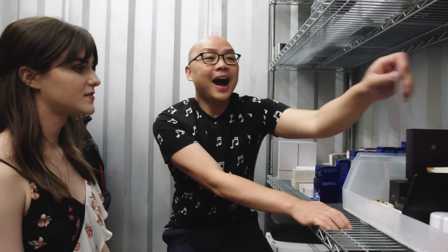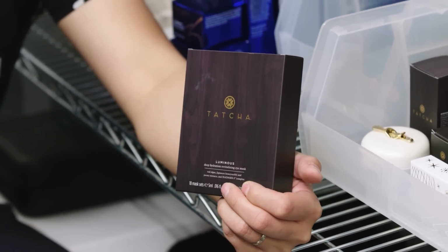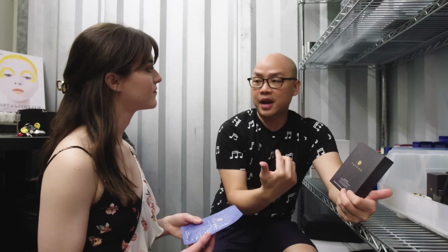Do you do sheet masks a lot on your clients? I do the eye, but I don't do the face. Oh, interesting. Why is that? I'm usually working with the hairdresser at the same time, so it's really difficult to have the mask on. Mm-hmm. What I do is I usually, in the evening, put this in the fridge, in the freezer, so it's super cold by the time. That's nice. I need it. And then use that, and then she can get into hair. I'll start the top part of her makeup, and by the time that I'm ready, the masks are ready to come off. Yeah, so you don't need to do a full sheet mask. You can just sort of do it under a mask and get the same. Right.